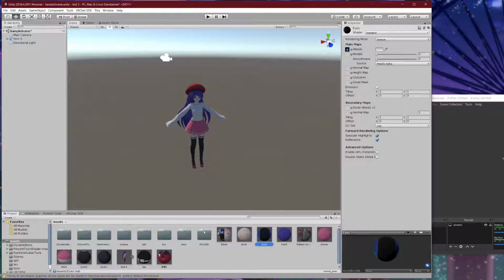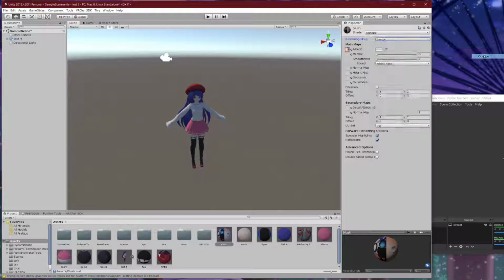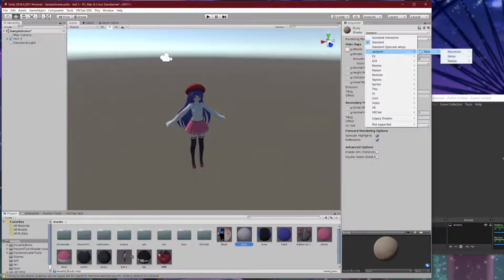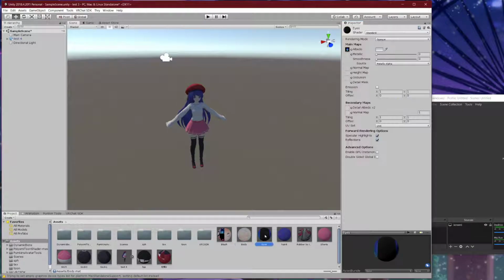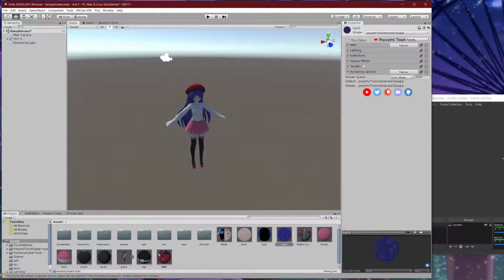Which, now I can hide that. And then I can just take these and I can go, okay. So I have my Poyomi Shaders, Toon, Advanced, Opaque. I'm just going to do that for each of these. Doesn't really change the look too much, but I don't know. I was recommended to use these, so that's what I now do. And I'm just going to do that for all of them.